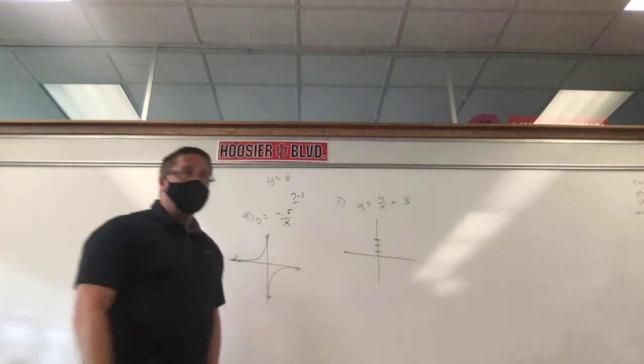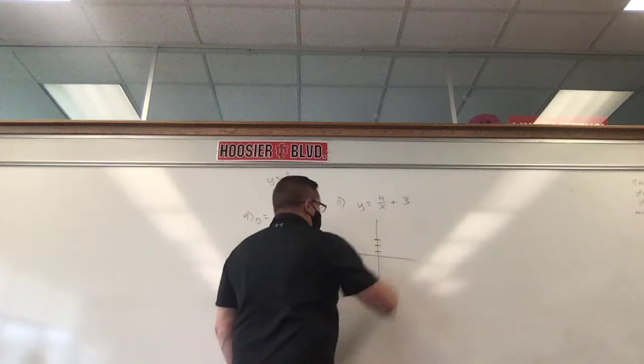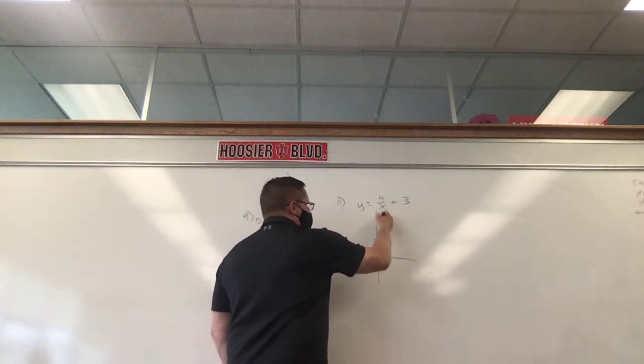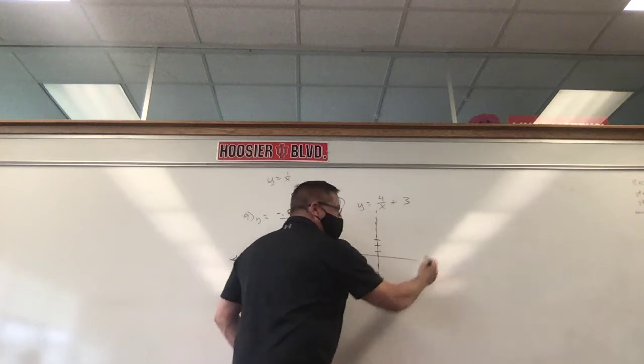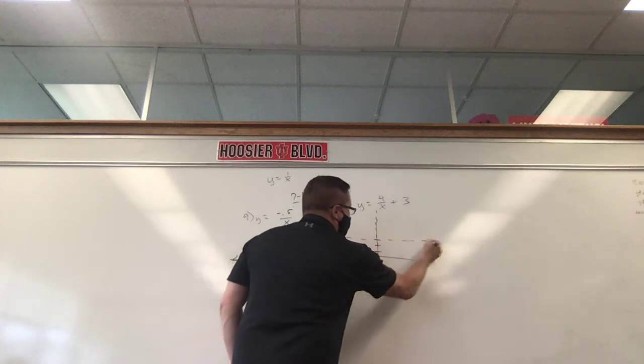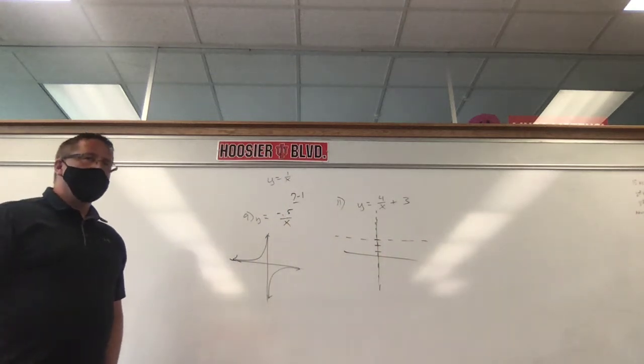Now watch carefully. We're going to draw our asymptotes. They're no longer going to be on the y-axis and the x-axis. It's still going to be on the y-axis, okay, because you're not allowed to plug in 0. But it's not going to be on the x-axis because you moved it up 3 spots. So you know what you do? Draw it there. Up 3 spots, draw your horizontal asymptote. Okay?